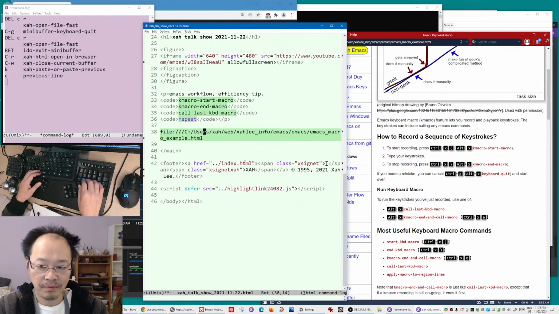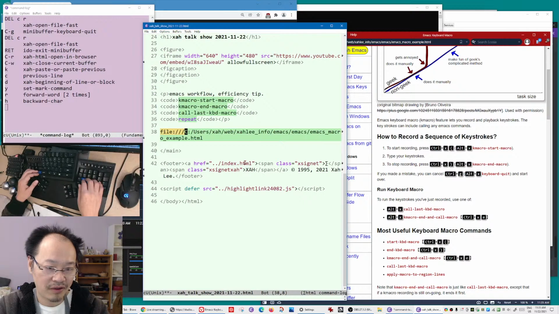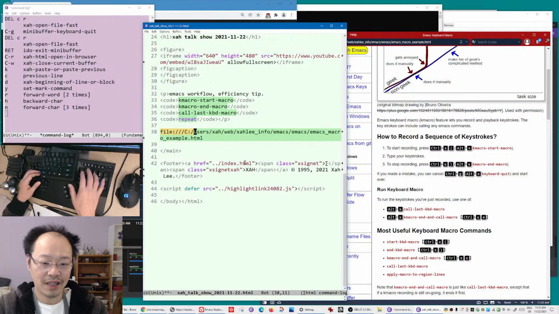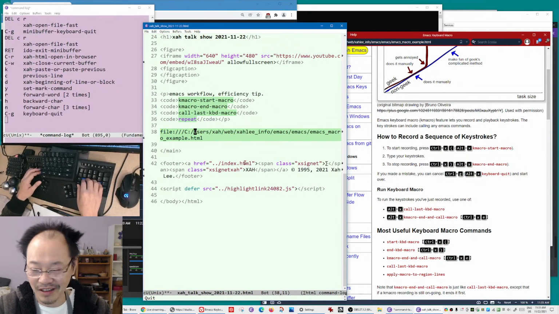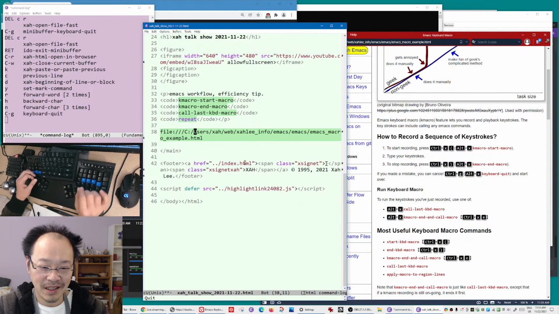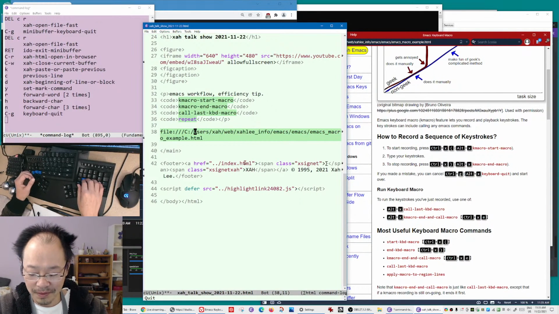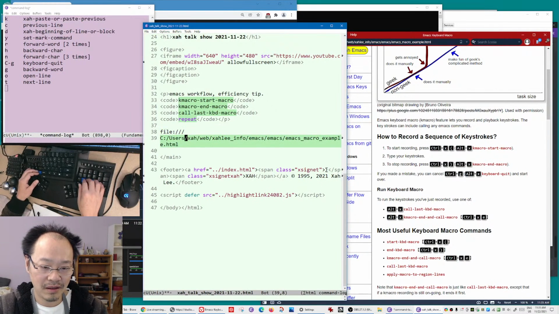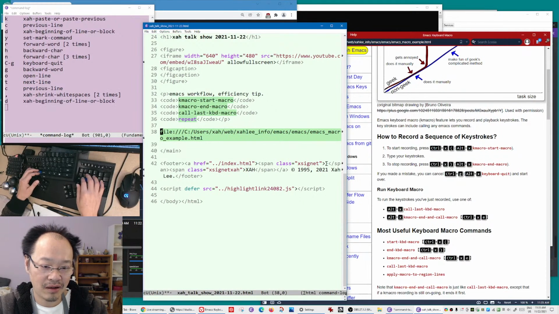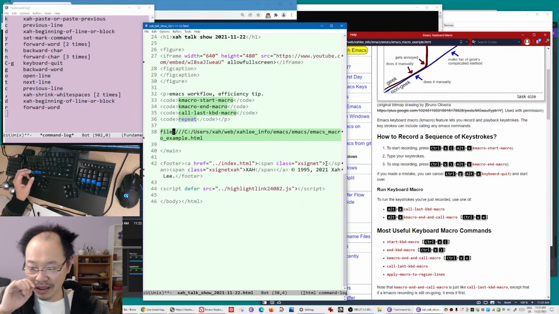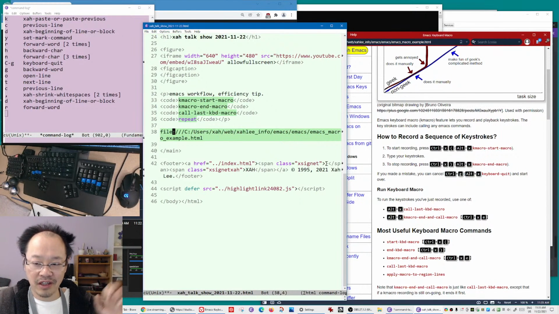So that's a path of URL. You see, this is very annoying. File colon slash, and on Windows, then you have C colon then slash. This is actually very annoying, painful, because depending on browser, some browsers when you open a local file require you to have this file colon slash, because that part is actually part of the URL specification.